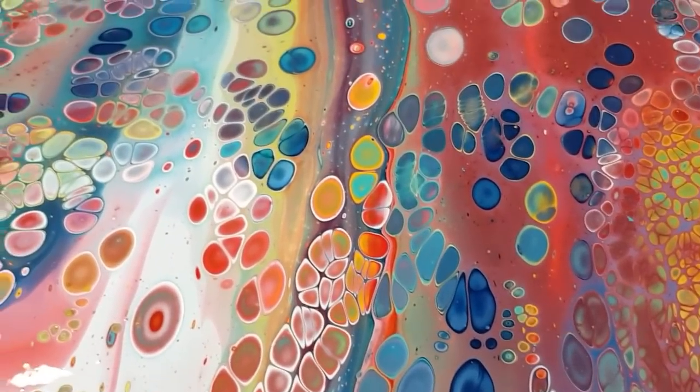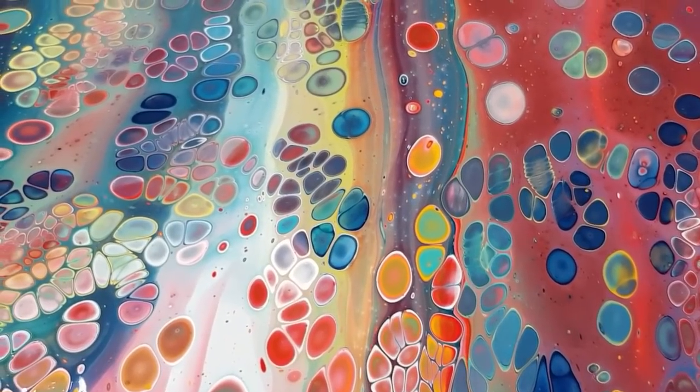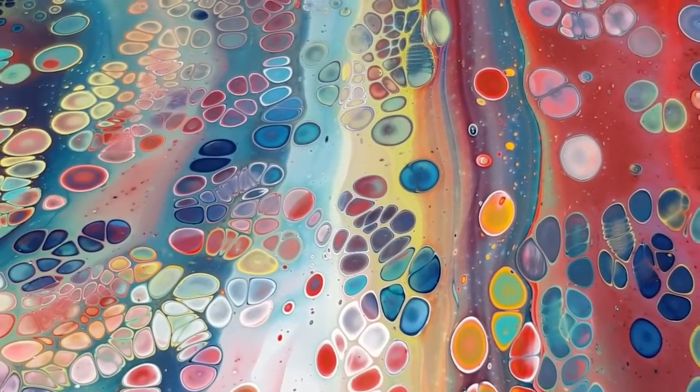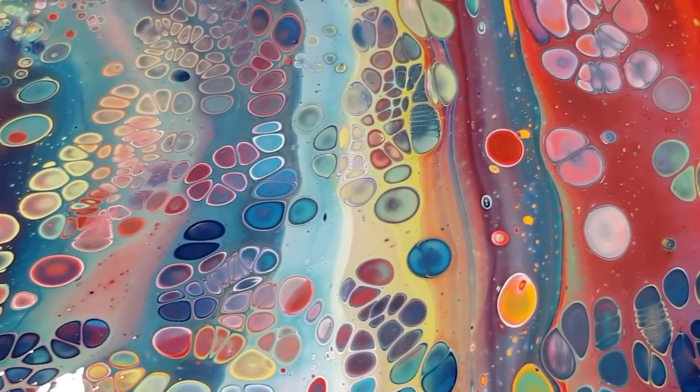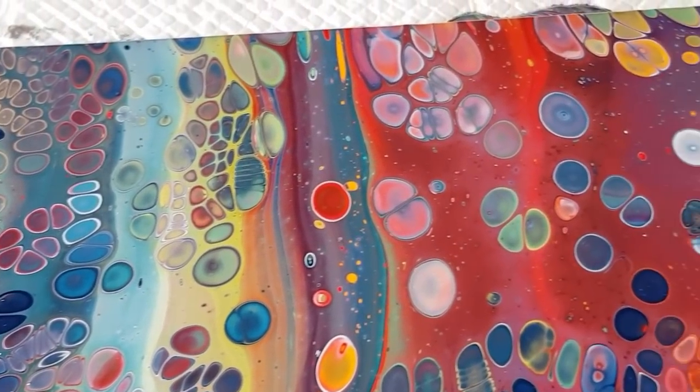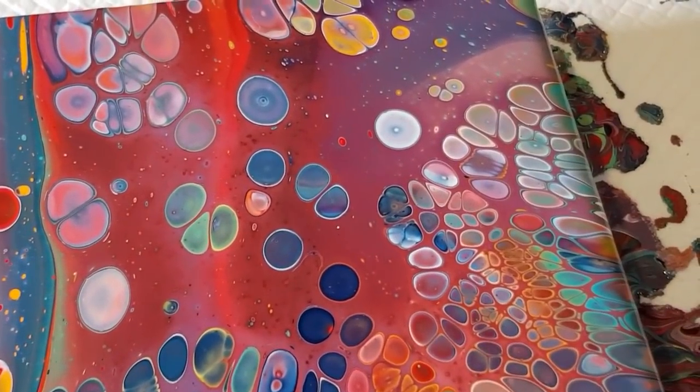I have trouble with this camera focusing. I have to keep touching the screen to let it focus. Maybe I'm just moving it too fast. Maybe. But look at those cells. They are just gorgeous. And then over here into this red area.